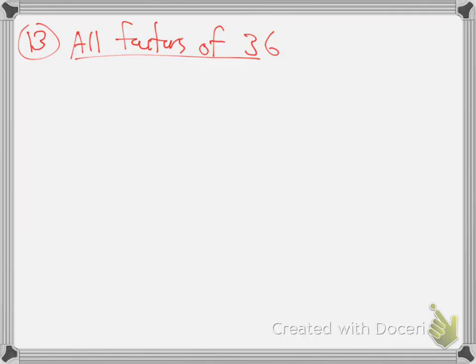Now, you could try just guessing around. You might get a few of them. But it's important to be able to get them all. To get every single factor, not even missing one. Factors are divisors, right? Things that divide into the number. Don't forget 1 and 36. Those go in also, right?